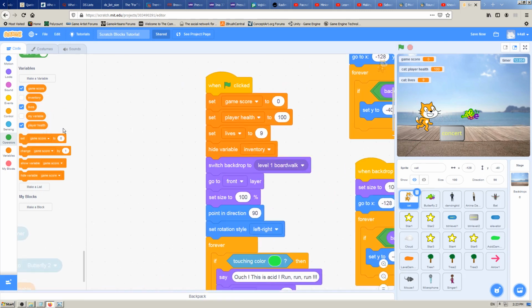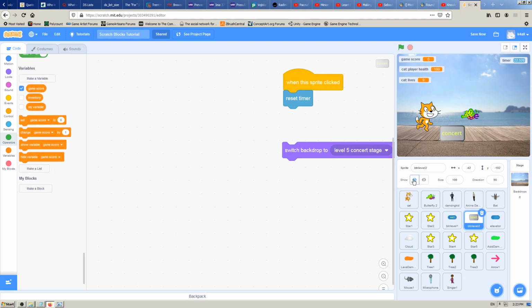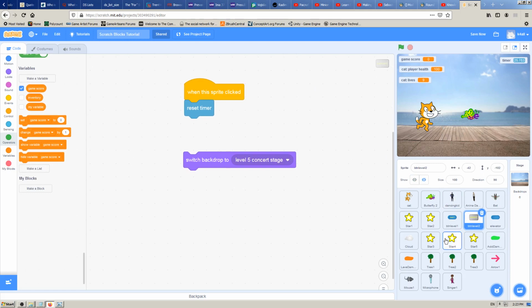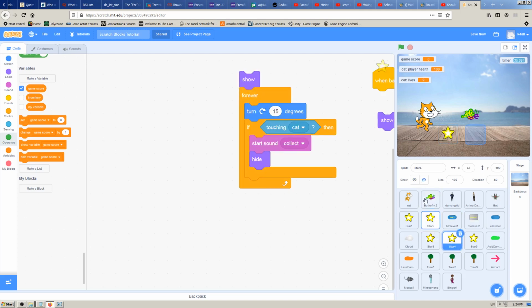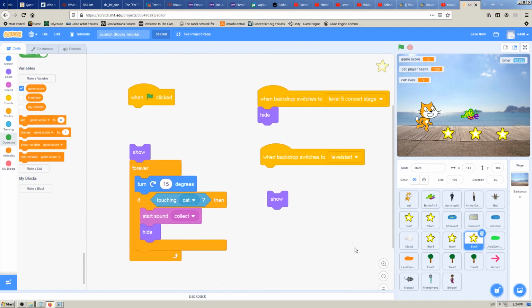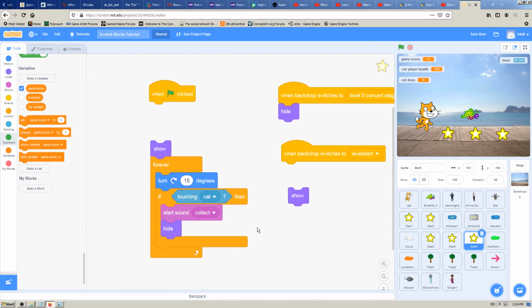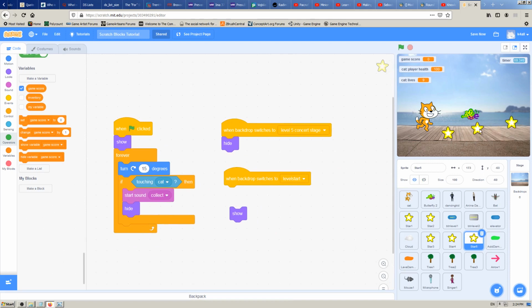Let me see. I will first hide this concert button. Okay, and I will unhide, I will show star 3, star 4 and star 5. If you have watched our previous video, then you know that these stars were made in our previous video when we learned how to turn sprites, how to react on touching one, on collision, on touching the cat, and so on. So we detached them because we didn't need them. I will attach them again. Star 5, star 4, the same, and star 3, the same.